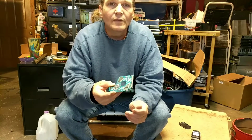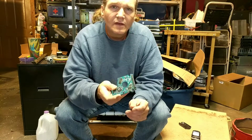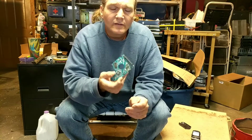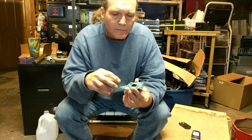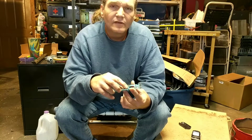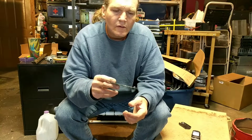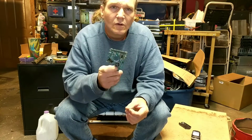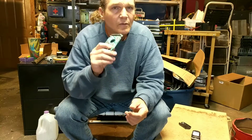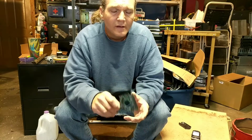That's more than gold, okay? Because when you send this in to be processed, the guy that's buying this board is also getting paid for any palladium, any silver, and any copper that's in this also. So they're not looking at just the gold content. They're looking at everything on the board. Everything on the board makes it worth about $16, $18 a pound.